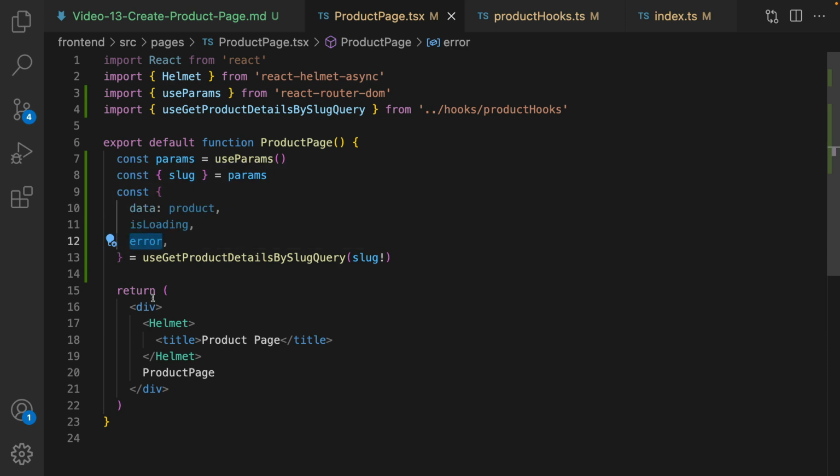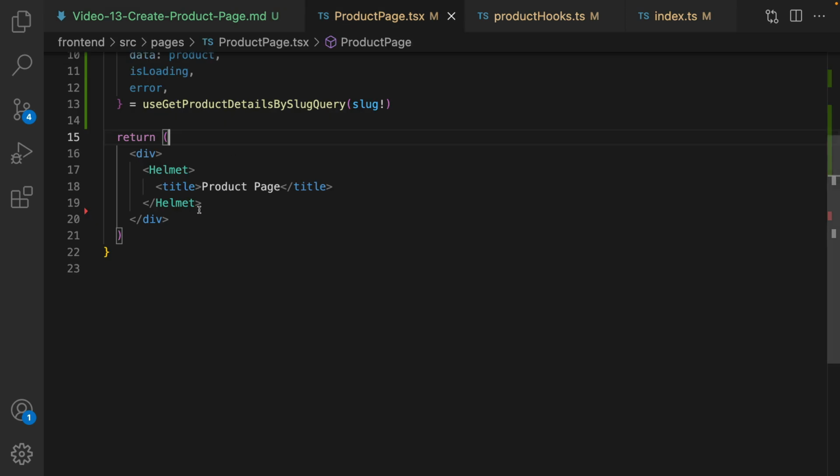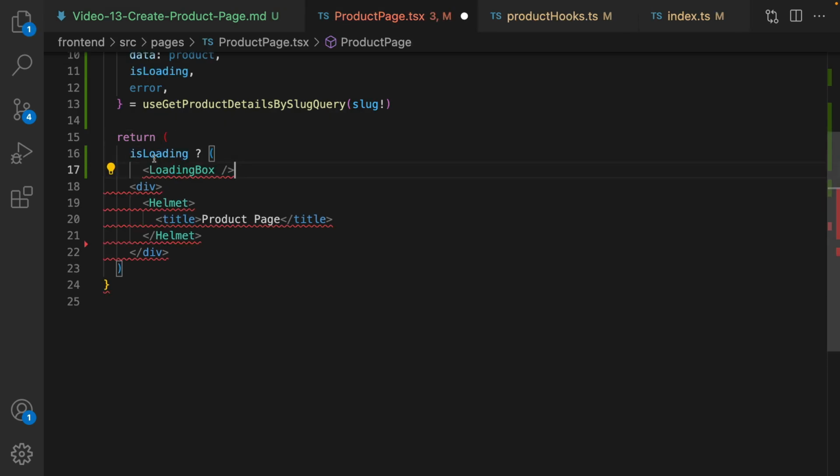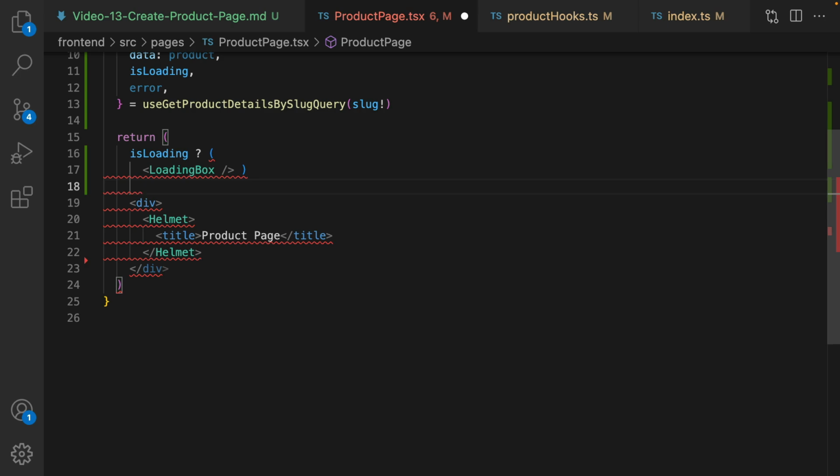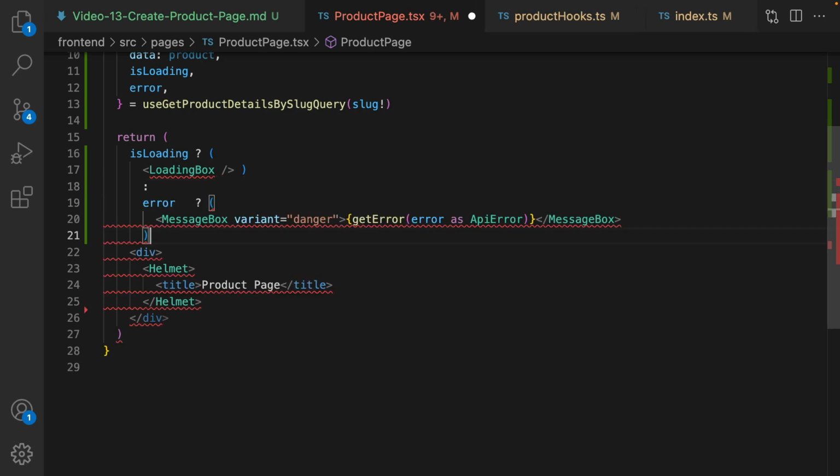Let's use them inside the return part. Use this conditional rendering. If isLoading, show a loading box like this. Otherwise, if there is an error, show a message box, and inside the message box, use the getError function to convert the error to a text message.